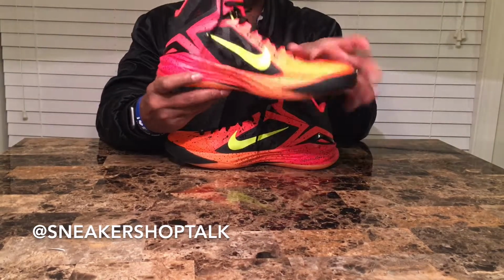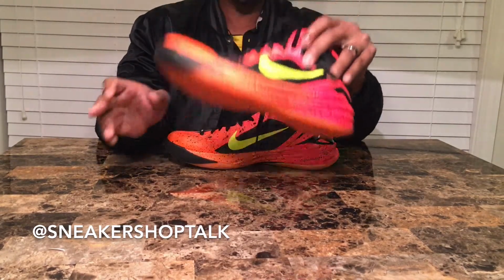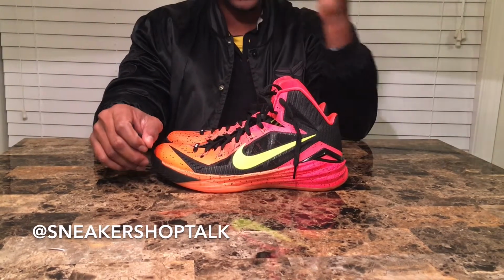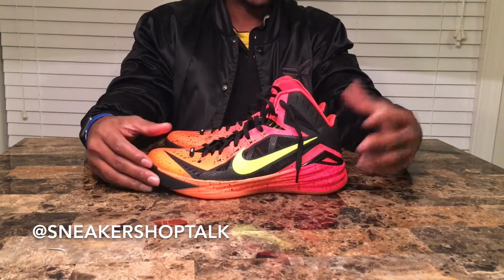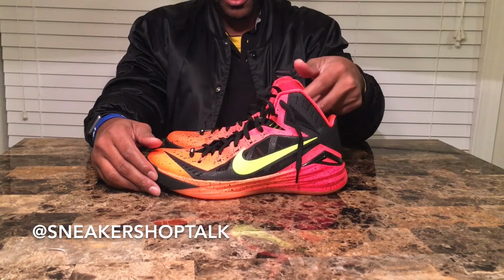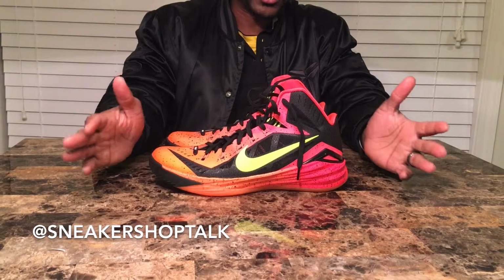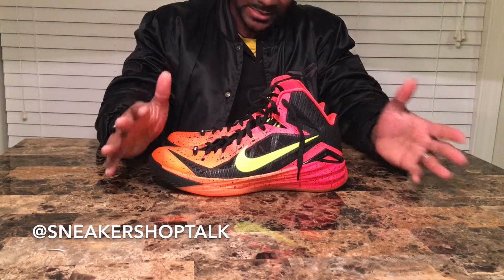I didn't touch on this, like I said, because it's aided in part by the presence of the Flywire on both the medial and the lateral sides of the shoe. It's very stable, doesn't tip over, which, if you saw one of my previous videos, I talked about the ankle problems that I'm having right now. But it's a stable shoe, and it just doesn't tip over.